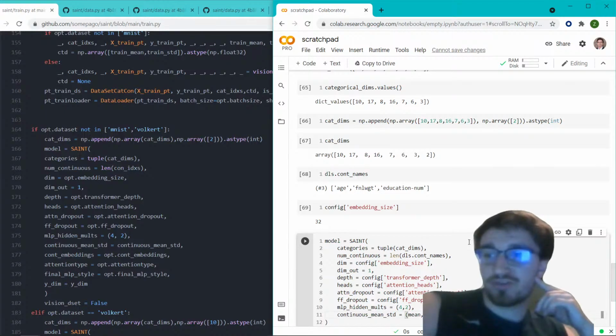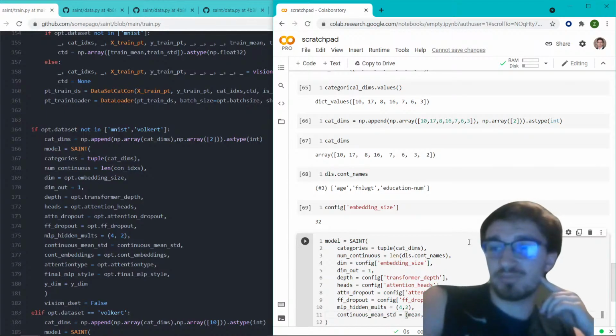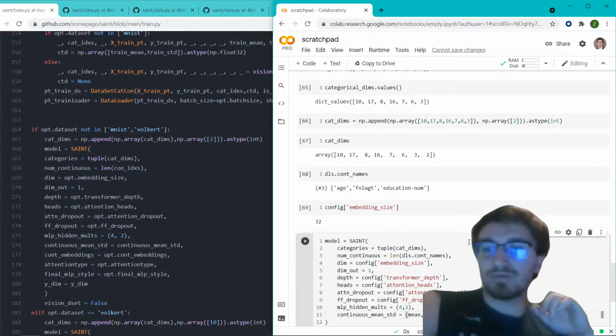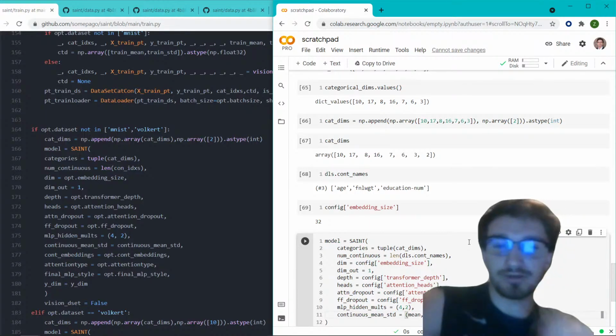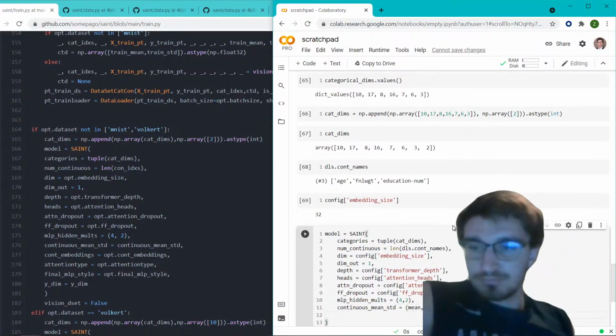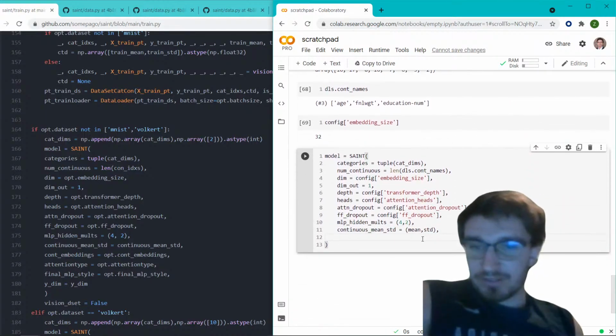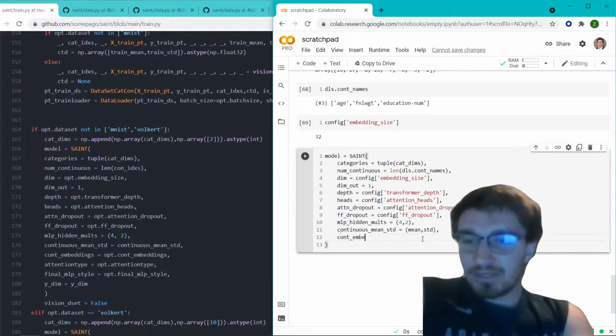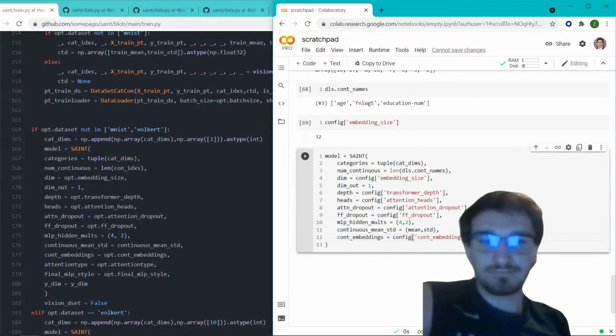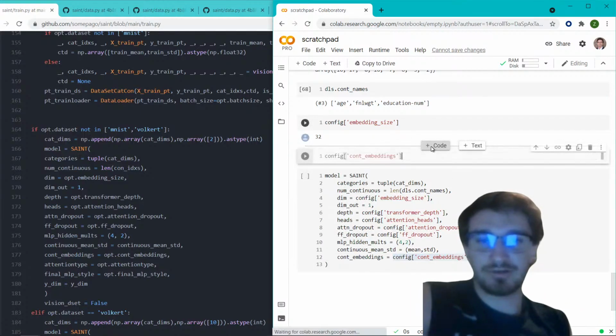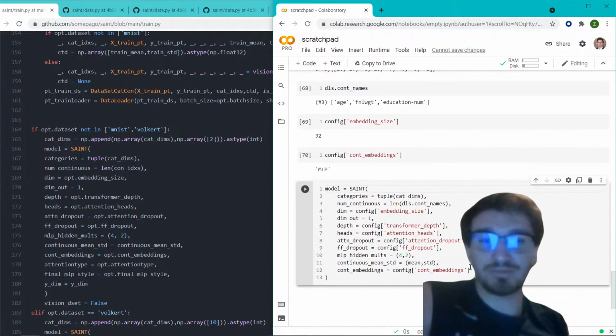So it seems like they project the continuous to a 32-dimensional MLP layer. All right, once we actually build the model, we'll look through the model code and see what all that's doing, and hope that I've set that up right. Cont embeddings equals config cont embeddings. Do we actually have a cont embeddings key? Oh, MLP. Okay, there we go.